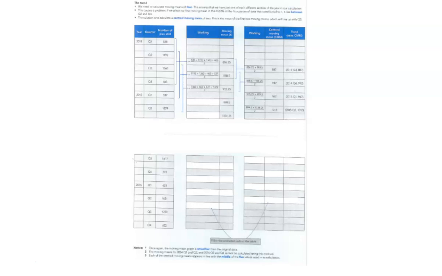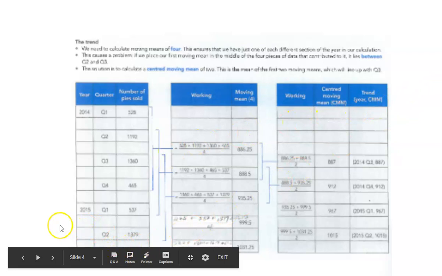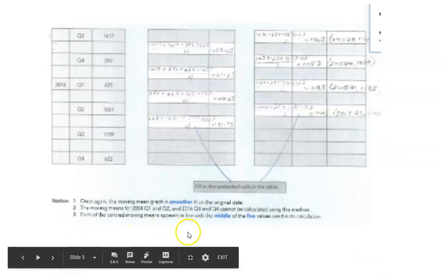So what we're doing here is we're actually finding the average. So we've got the raw data for each of these quarters, adding them up, dividing by four, and getting a result. And so on the slide here, you can see that that's exactly what we've done. We've added them up and we've got our result. Added them up and got our result. And what we need to do next, though, is take those averages for four quarters, and we need to average them. And I'll show you why on the next slide.